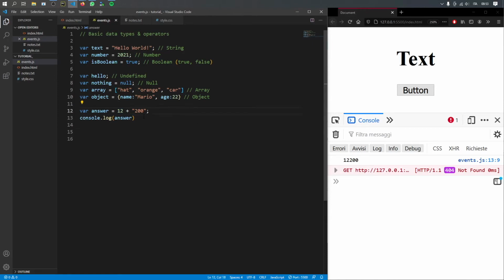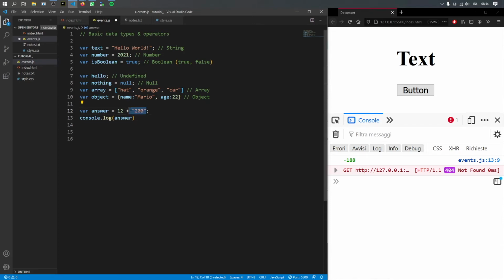But if we decide to turn it into a minus, you'll notice that JavaScript will actually convert this to a number, because now it understands that you can't really subtract a text from another text that easily. So it decides the next logical step is to turn it into a number. So this is a very basic example of implicit conversion.